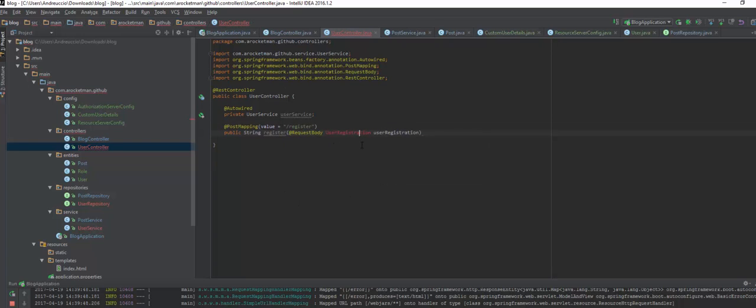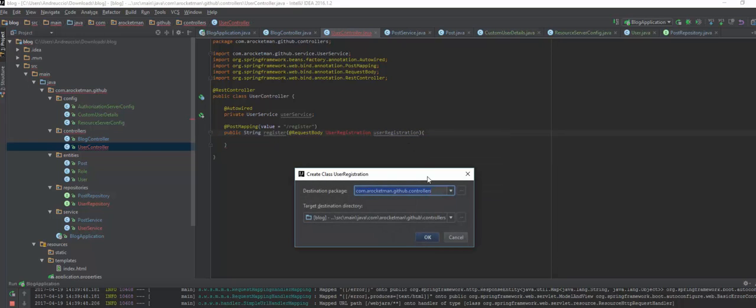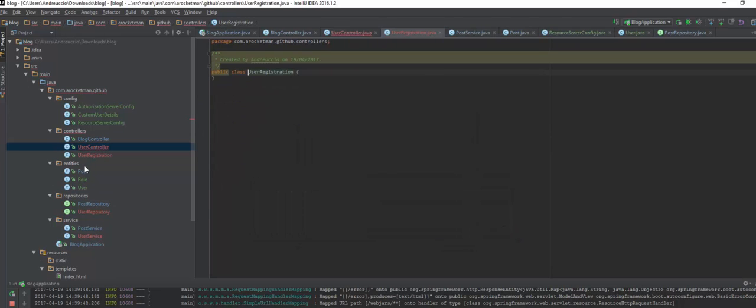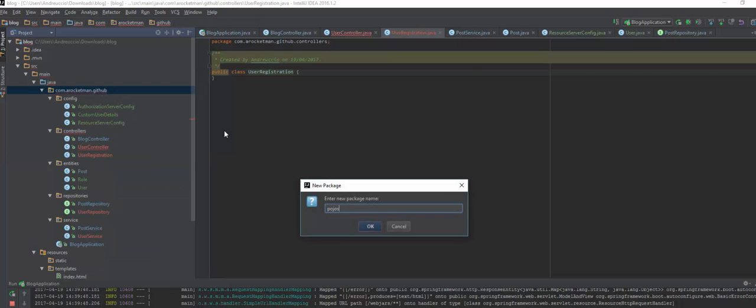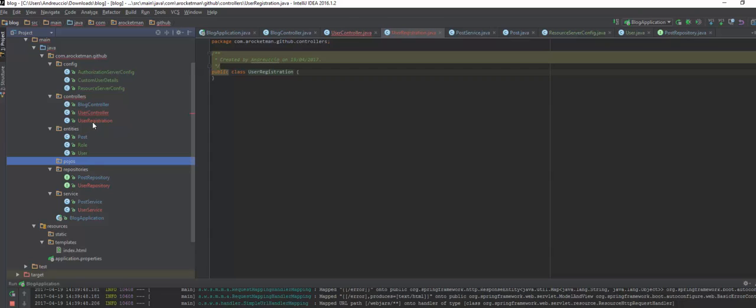This UserRegistration object does not exist yet, and we have to create it. So let's create a class UserRegistration. We're going to place this in a new package called pojos because it's simpler, just a Java object.